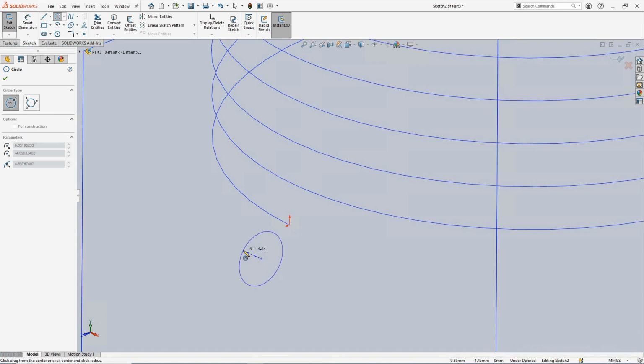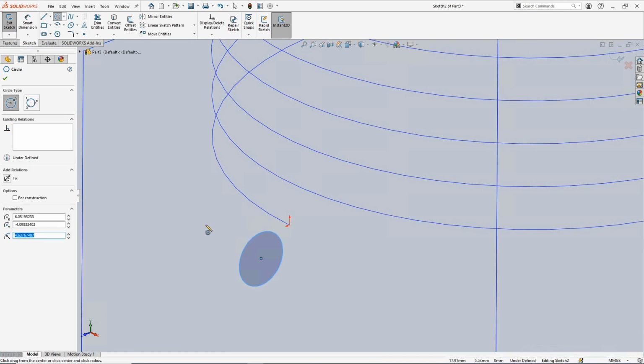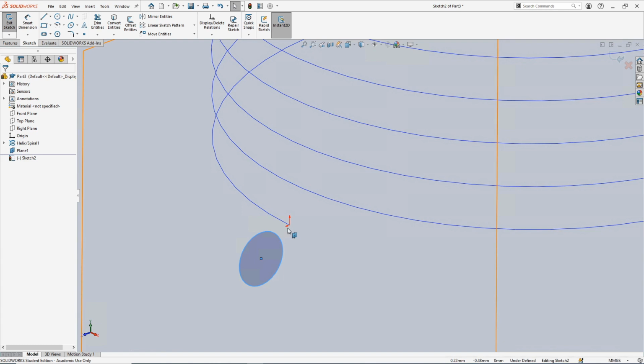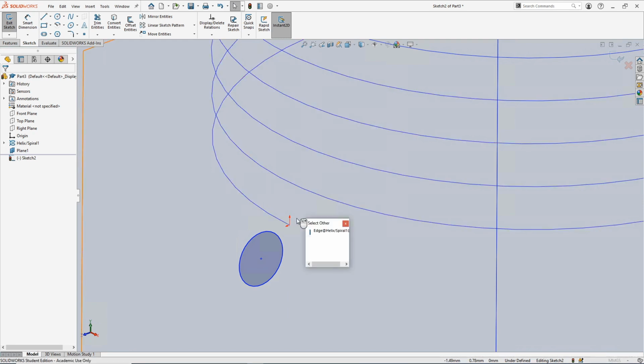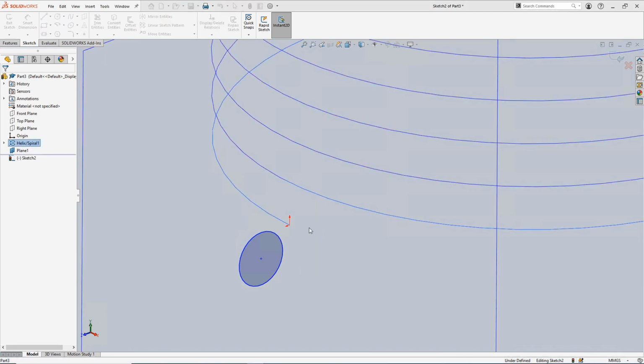So let's draw a small circle just slightly away from the helix and the origin, and then right click on the point, and from the flyout toolbar click select others. Let me just do that again.